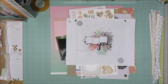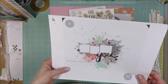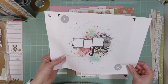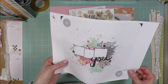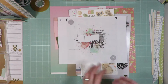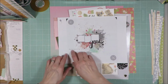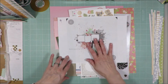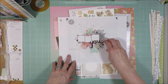Today's sketch is from a designer I don't know, something like Mackenzie, it must be not American, I'm guessing, but I don't know if Mackenzie is the designer. It's a huge mixed media palette with 3 photos on it and a large title down below.